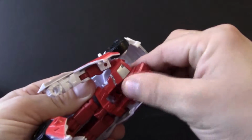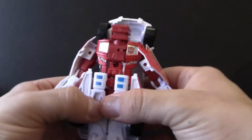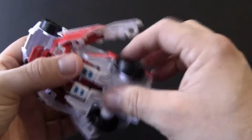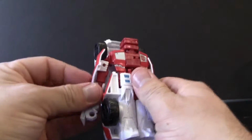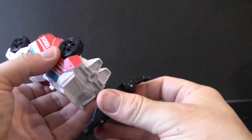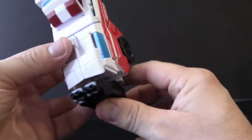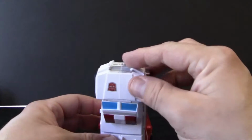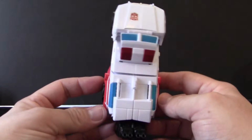All right, we're going to then move this joint up like this. Move his legs back, get them in position. We might need to readjust these just a little bit. There we go. Move his arms back down. Into place. Get the foot/hand of Defensor. Yes, that's right, I wanted to call him Menasor for some reason. It's a problem with using art redecos of these guys. And then just place it right here, and voila! First Aid is now the leg of Defensor.